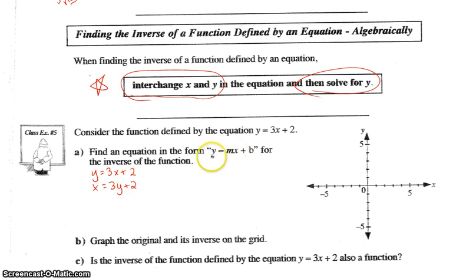And they want us to find the equation in the form y equals. So we need to isolate this y term here. All right, so to do that, first thing we do is get rid of the 2 from both sides. So subtract 2 from both sides. And then we would have to divide both sides by 3. So x minus 2 divided by 3 equals y. And there we go. Now they do want it in mx plus b, so we're going to divide that 3 into each one. 1/3 x, like 1x divided by 3, minus 2/3. And now we have it in the proper form.